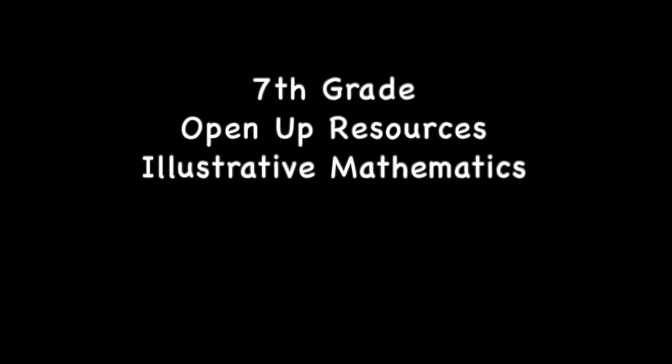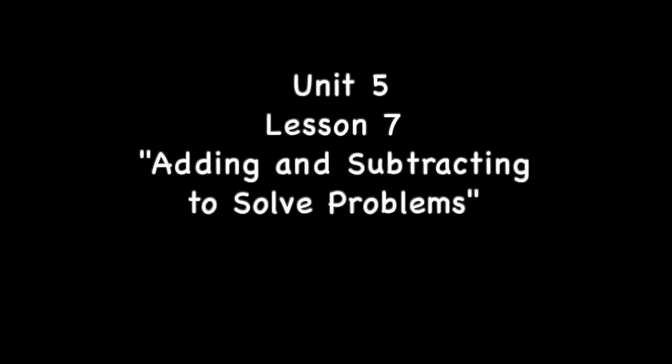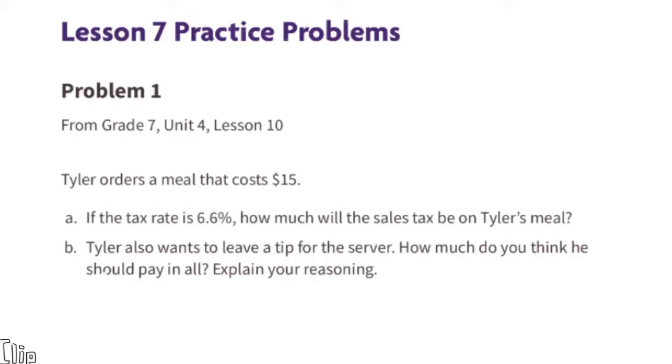7th grade Open Up Resources Illustrative Mathematics, Unit 5, Lesson 7, Adding and Subtracting to Solve Problems. Problem number 1 from 7th grade, Unit 4, Lesson 10. Tyler orders a meal that costs $15. A. If the tax rate is 6.6%, how much will the sales tax be on Tyler's meal?